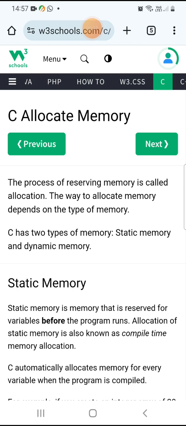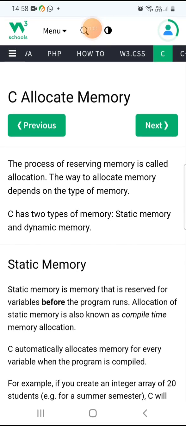Because a program, as I told you, is a sequence of instructions, and a collection of many programs is called software. I have briefed you on many kinds of software: application software, system software, utility software. At that moment, allocation of memory is very important.